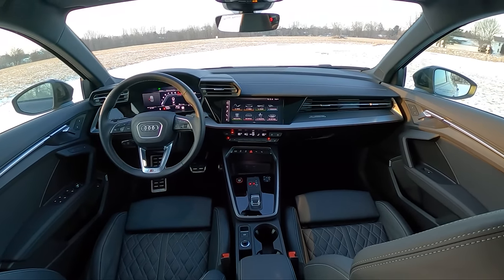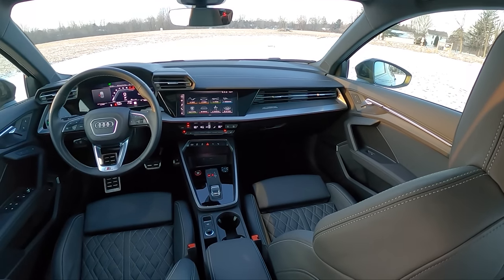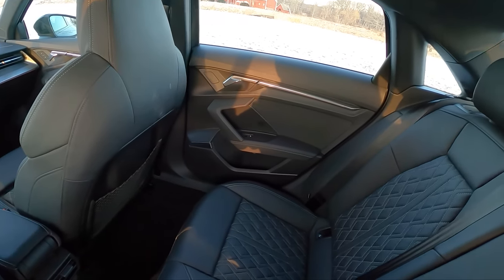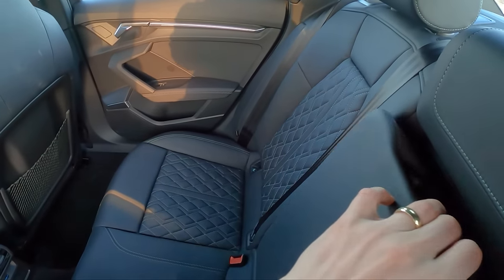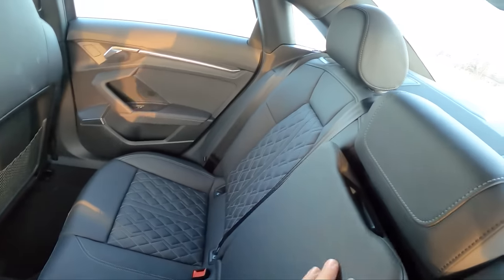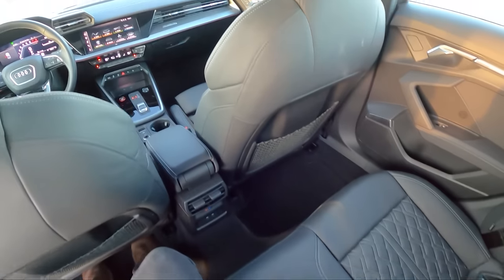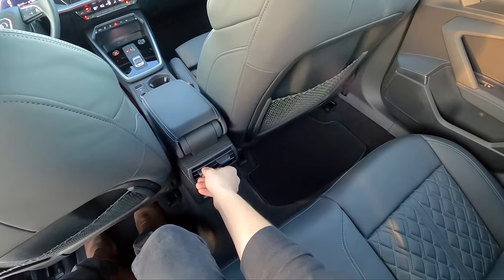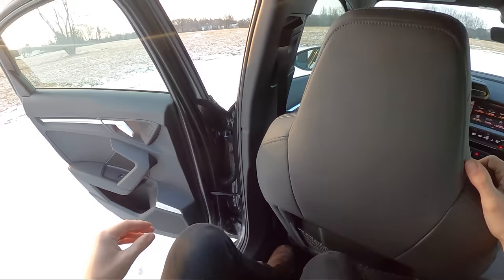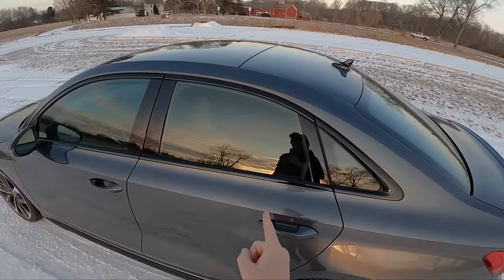Super high-quality materials, really nice accents. This is Audi at their best, and for a starting price of $45,000, this interior is fantastic and the driving experience is even better. I love the stitching on these seats. Got a couple of nice cup holders. Everything feels very solid and well-made. Lots of USB-C ports — a couple up front, a couple out back. Little rear climate control vents. Everything's just slightly miniaturized in this S3, but I'm not seeing a lapse in quality compared to Audi's higher-end models, and I really appreciate that.